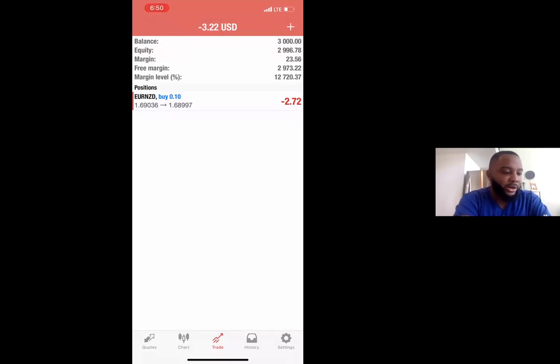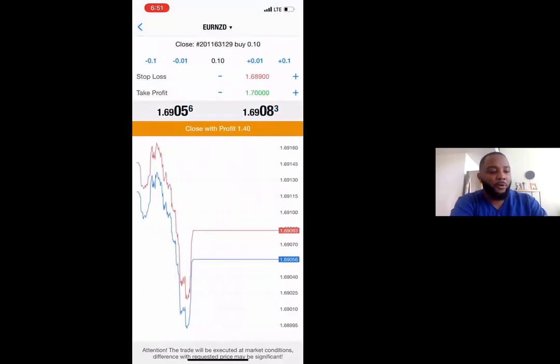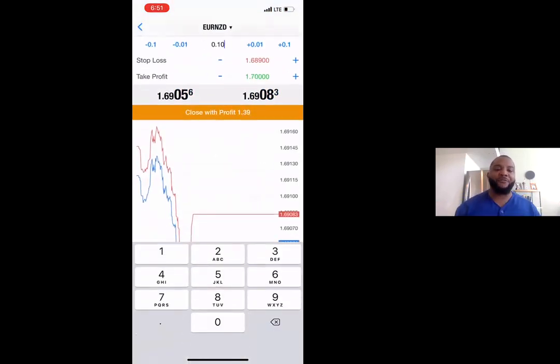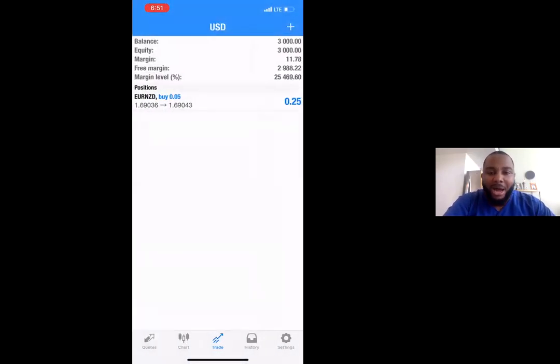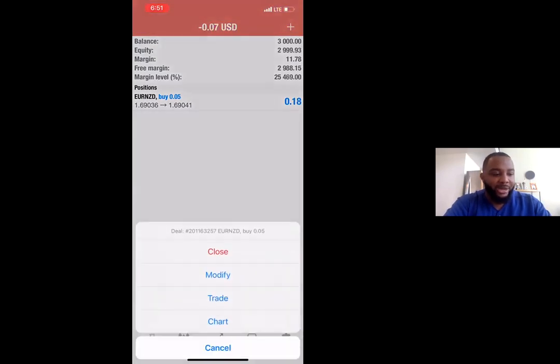So take a look at this here, okay, guys? We have this trade open. It's currently running. We can close it at any moment we decide. As you can see, I'm now in profits. I can go and hold this trade right now. Let's say I want to close, but let's say I don't want to close the full thing. I want to close just half of the trade. Right now we are 0.10 in the trade. I can put it to 0.05 and close half of my profits, okay? Boom.